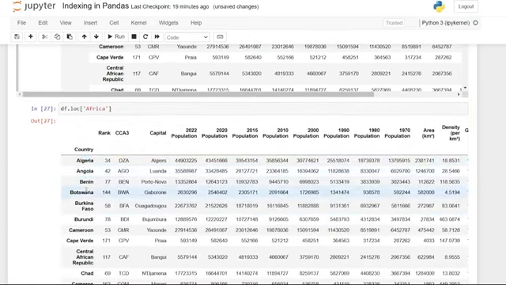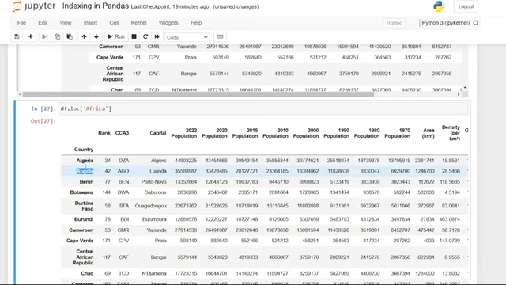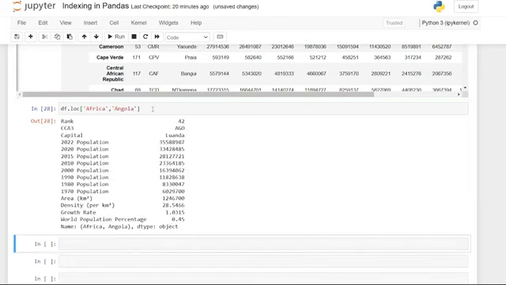And now we have all of the African countries. And if we want to specify to Angola, we can also go down another level by doing Angola. And now we have what we were looking at before, where we're calling all of the data within those, but we couldn't do it just based off Africa because we had an additional index right here. So once we called both indexes, now we get this view.